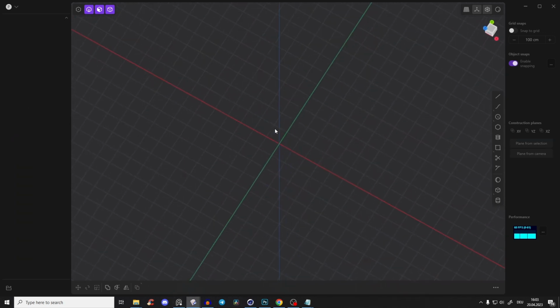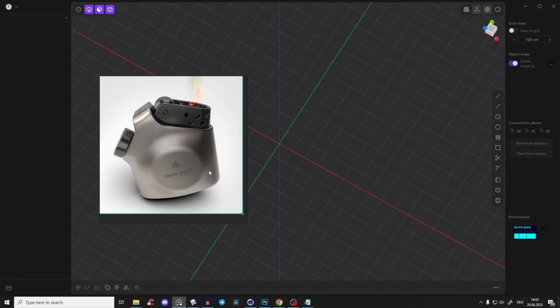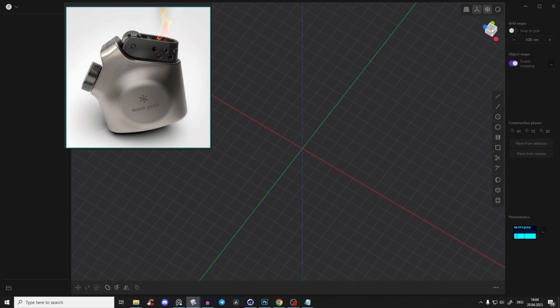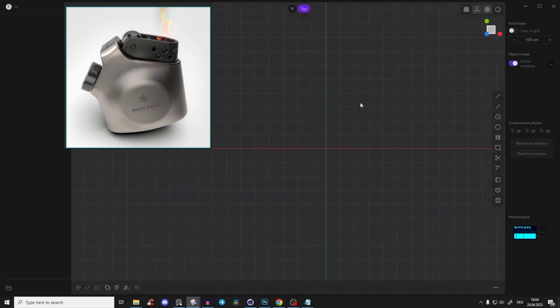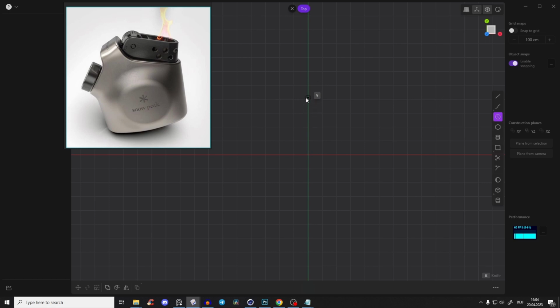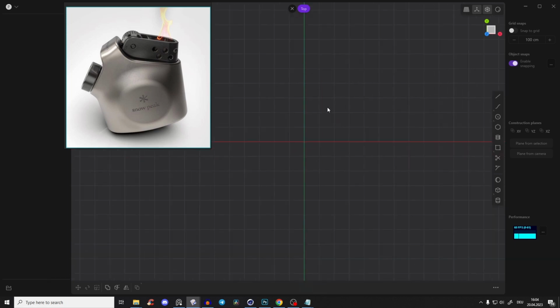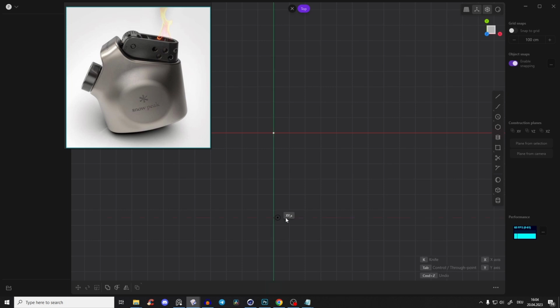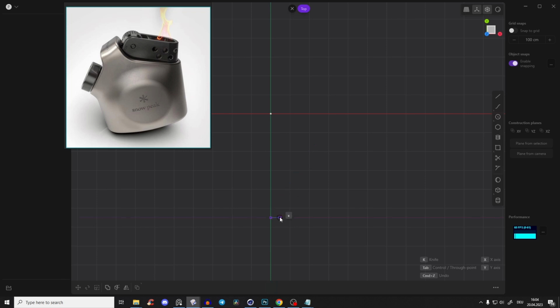Okay, so we start here, and first of all, let me bring this up here. Let's create the main surface on the bottom. We go to the top view, and I will do everything a little bit faster so it doesn't take too long. Check out my other beginner tutorials. Let's start with a control point curve, and you have to drag it out here on the right. Don't go directly diagonal with the first or second point, because otherwise it won't be smooth. So you have to do something like that.